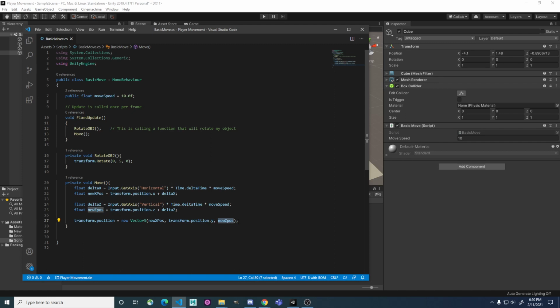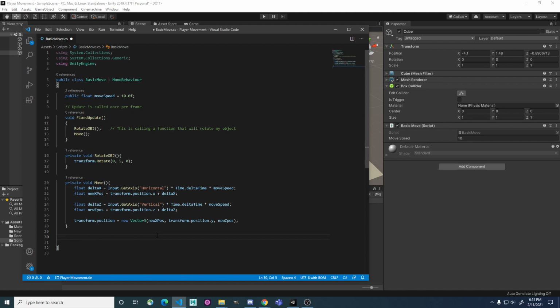Wait, Vector3 just meant the XYZ positioning grid? What does Vector3 mean again? Vector3 is just a three-coordinate system.